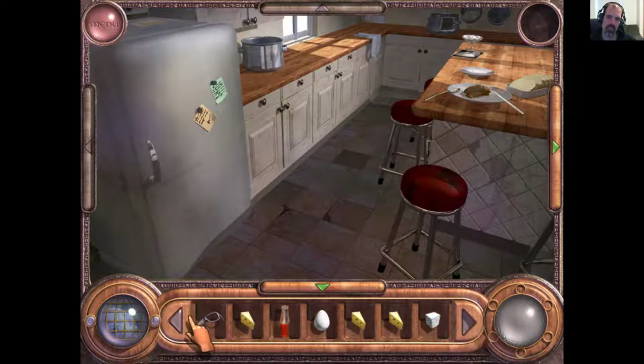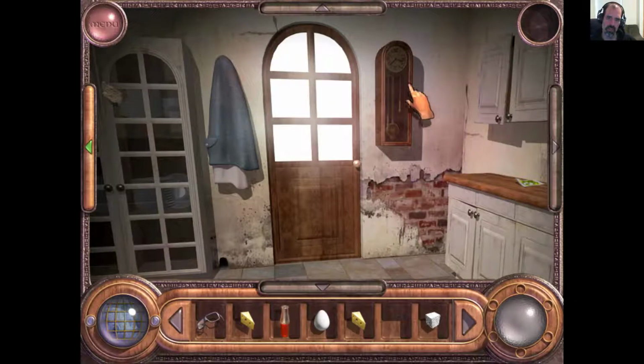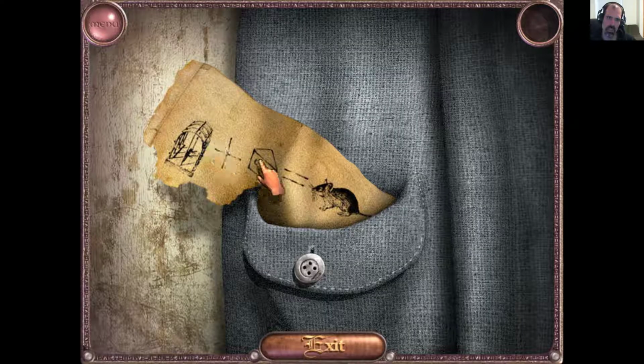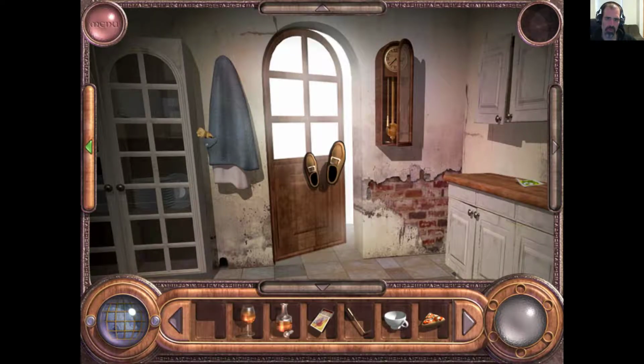Sugar bowl. Now am I out of space? Caterpillar? Catch the mouse with cheese. Yeah, I could have guessed that. You are here and there, you're everywhere your thoughts wander. Exit to the yard. Well, it's obvious this is a point and click adventure game.